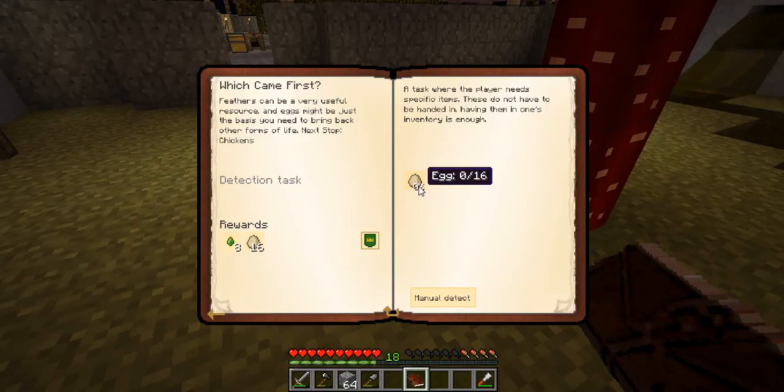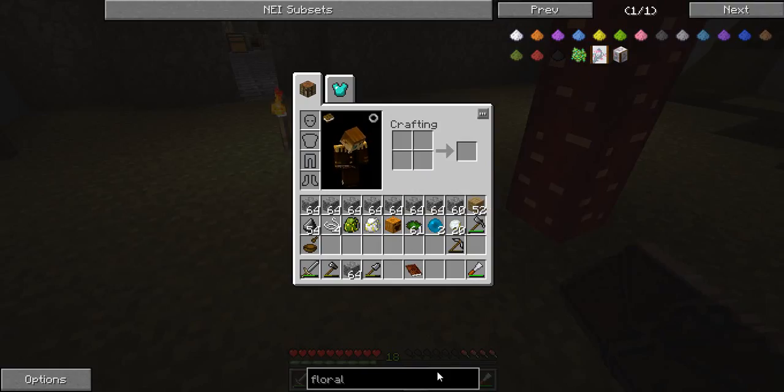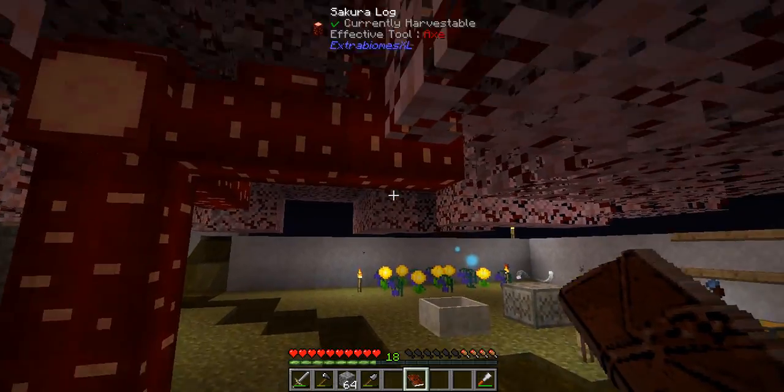Which came first, the chicken or the egg? Feathers can be a very useful resource, and eggs might be just the basis you need to bring back other forms of life. Next up, chickens! So it wants us to make 16 eggs. Now, we have seen a chicken. We weren't supposed to, but we have seen a chicken.